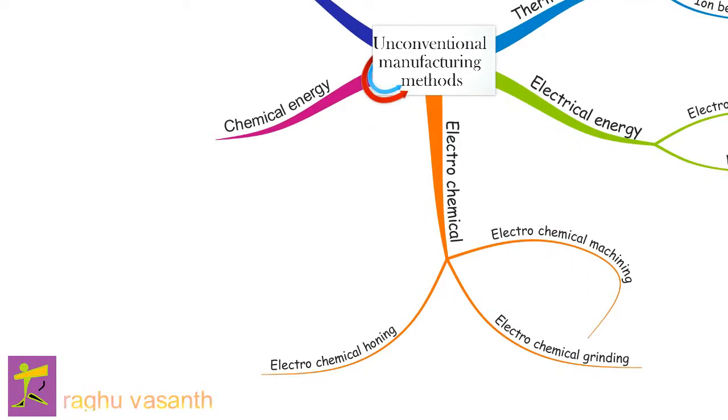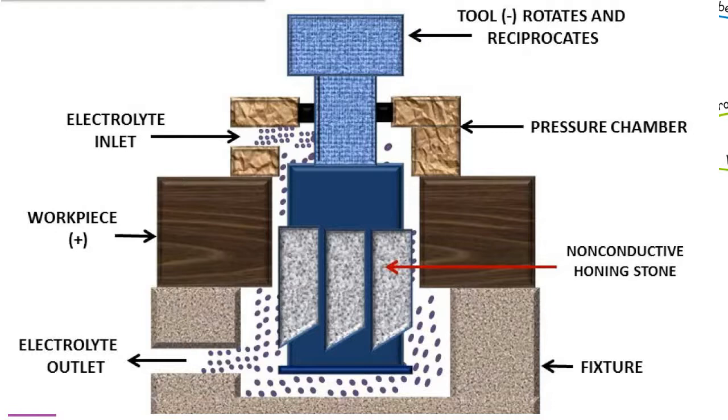Electrochemical honing is an electrochemical process where electrolyte is pumped past the rotating honing stone. The process works by connecting to a power source; the workpiece acts as anode and the tool as cathode. An electrolyte is pumped past the processing area, which means that the workpiece is dissolved by the accelerated corrosion resulting from electrochemical machining, which in this process is about 90% of the cutting process. The remaining 10% is removed by the tool's abrasive honing stone which exposes the non-corroded material faster, which accelerates the electrochemical machining.